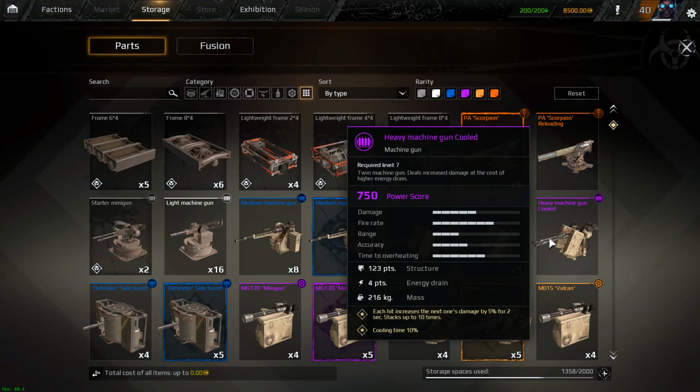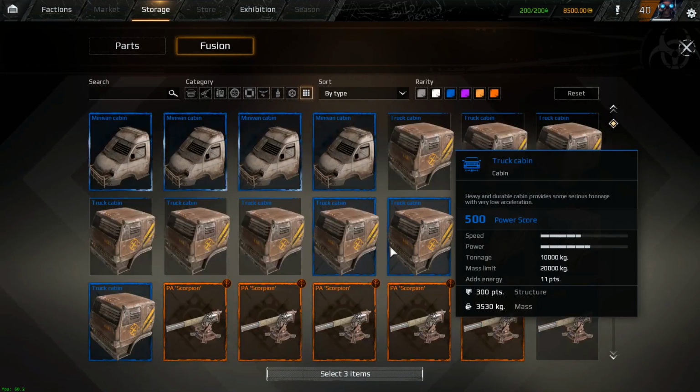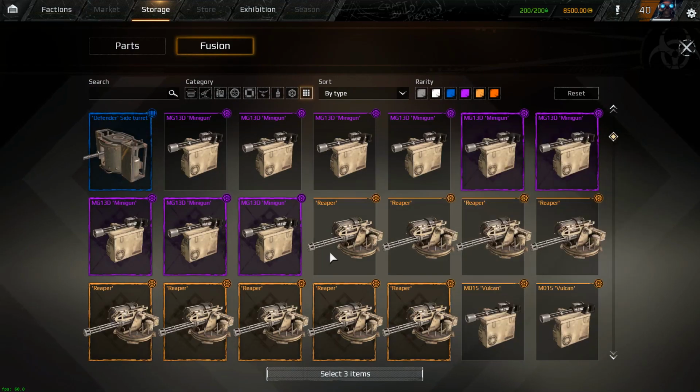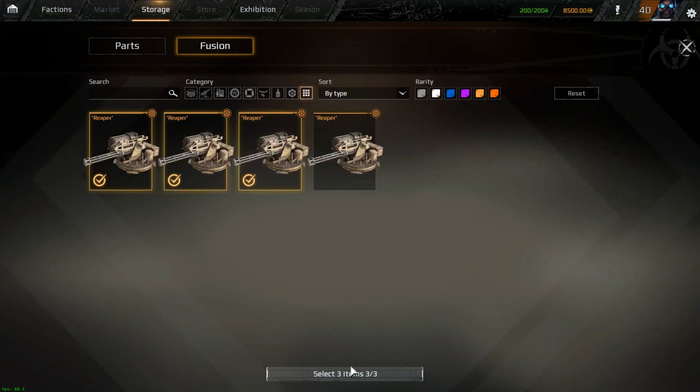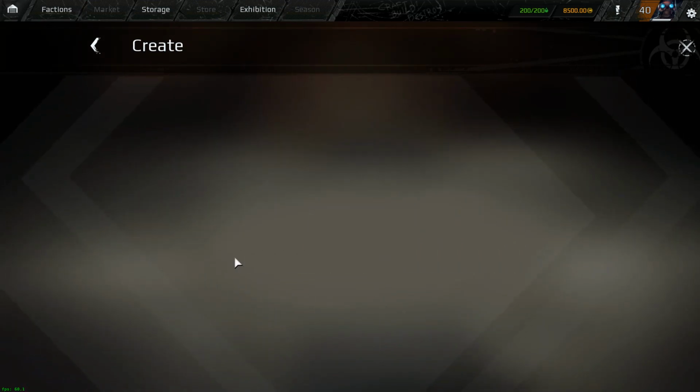Okay. So, that got... You know what? Let's do fusion, but let's also do a Reaper. Maybe I'll bring a Reaper into battle. Okay. Lots of stuff. Increase, 10, 5, 15, 15, 10. Okay, so we got quite a bit of stats there.